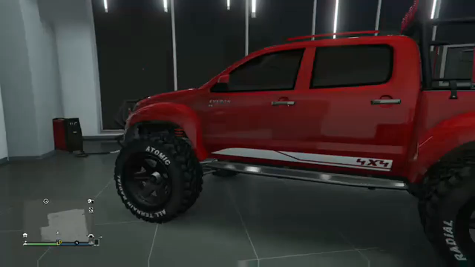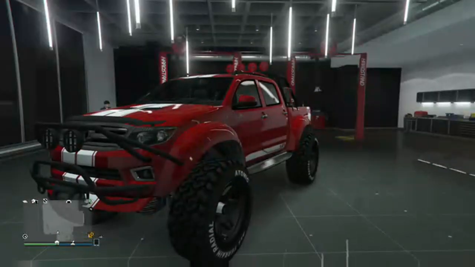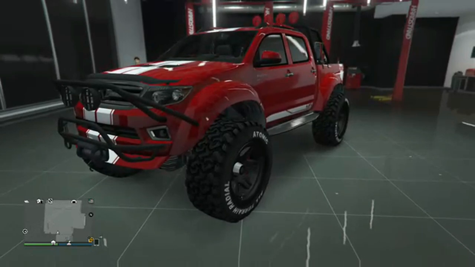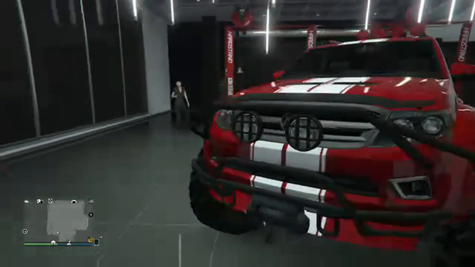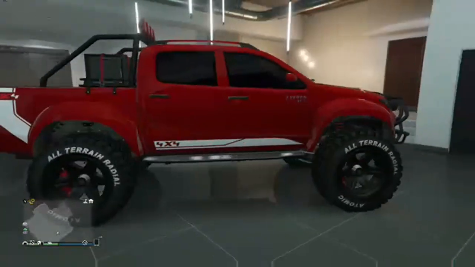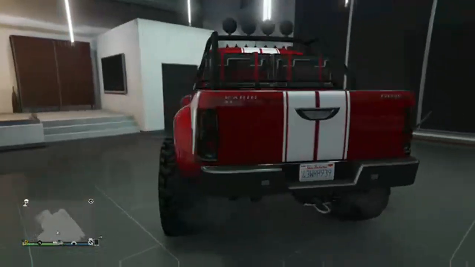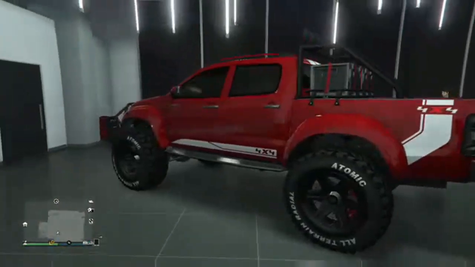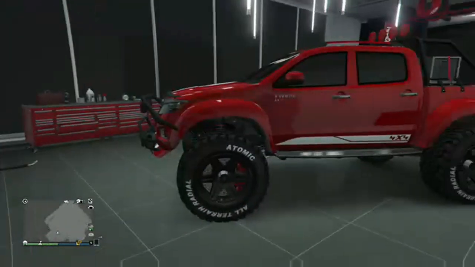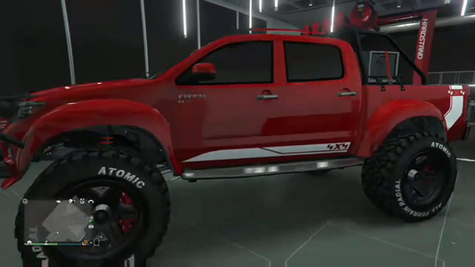Any off-roading vehicles from this point onwards will have these tires. I will show you a little bit of them later once we go through the customizations, but just a bit of a look. It is an adventurous type vehicle. It is meant for explorations and it is meant for mountains, but again we'll get onto some of those details in a minute.